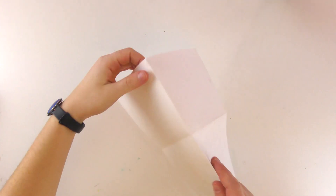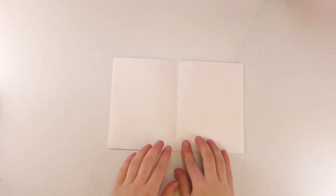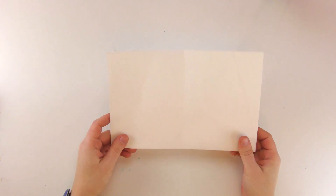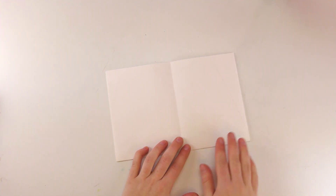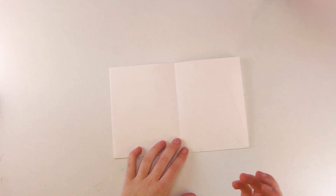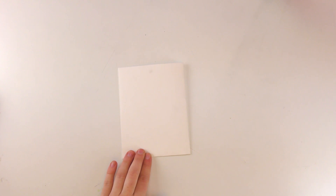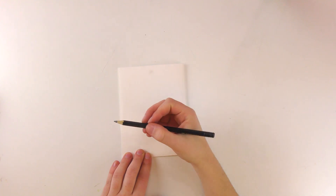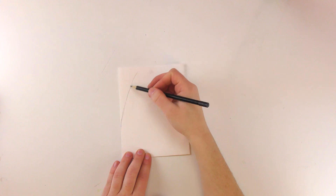So let's first fold the paper in half, and then see if this size fits what you had in mind. Once folded, that is the size I will be choosing. You can also think about the shape — do you want rougher edges like a rectangle or a square, or do you want it a bit rounder? So let's fold one more time and simply draw the shape that you want. In my case, I'm making something that's a bit narrower on the top.